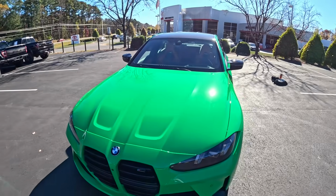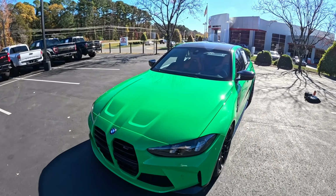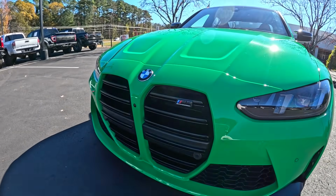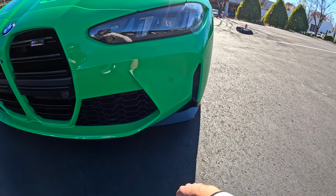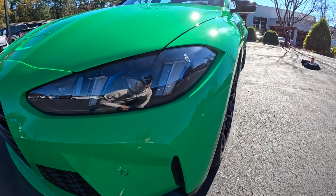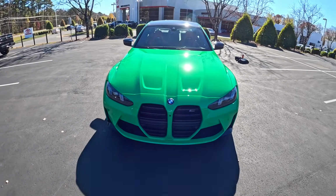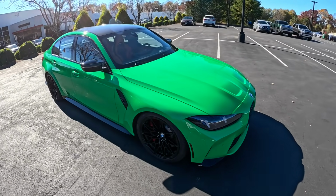Moving on to the styling. Now, this series M3 created a little bit of a stir when it first came out. Personally, I think this is the best looking M3 they've made. It looks so good with the grille in this orientation with all the gloss black. Got your parking sensors, nice little trim piece, more openings. Got a nice set of LED headlights with a dark housing, and these cool looking daytime running lights. Got a really sharp, bold line on the hood where it connects into that grille. It's a cool looking car. It really stands out, which I like a lot.